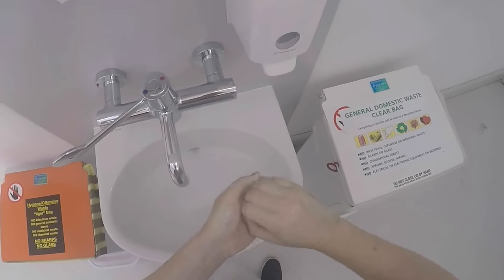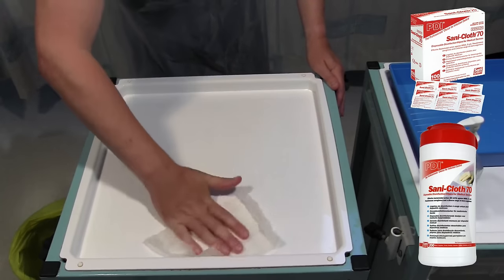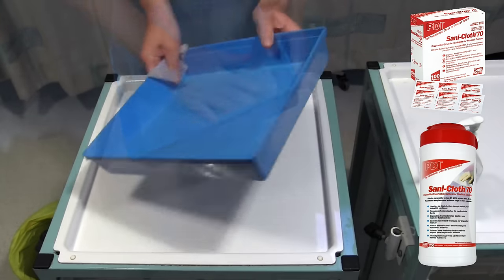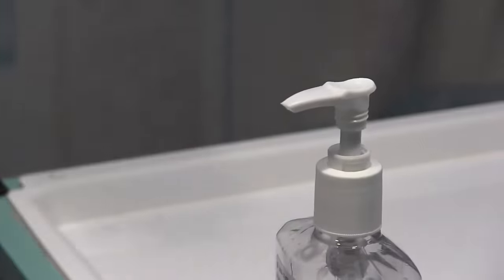Wash your hands with soap and water using the 7 step process and then put on an apron. Clean both your trolley and the tray thoroughly with an appropriate wipe or if they are visibly dirty use detergent and water first. As you have been cleaning, wash your hands.